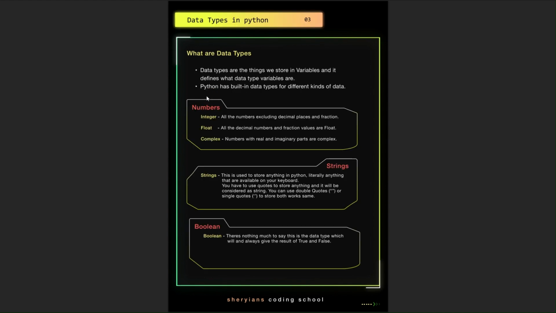After that, let's talk about data types. Data types are the things that define the type of data stored in variables. A variable stores the data, and the data type defines the type of data which is stored in the variable.